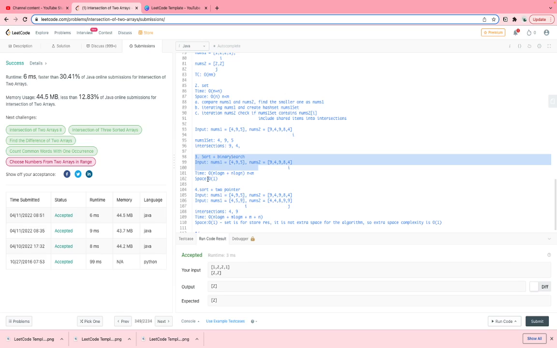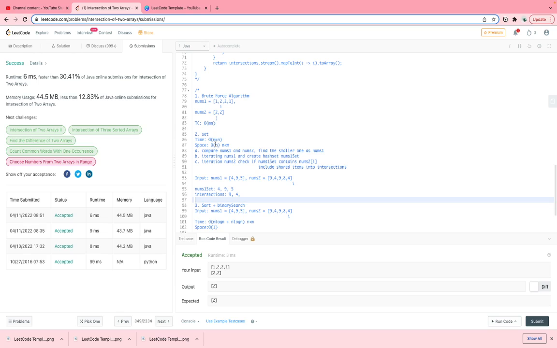Because the space complexity is O(1) and the time complexity is very similar, the set is also good, but we used extra space, so it's not the optimum solution for this problem.